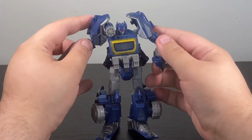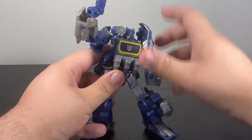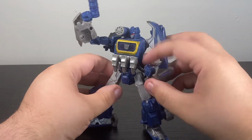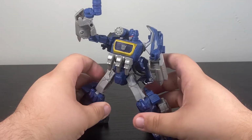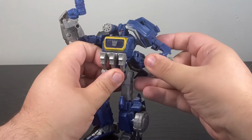Alongside that, his head is a little bit meaner looking, but for the most part, the only other major new design is the fact that he now turns into a truck that looks a bit like a surveillance truck. It's a good looking alternate mode. Because of my love for this design and this toy, it actually is my favorite Soundwave alternate mode. But it's not one that I would be screaming from the rooftop saying that we absolutely need to stick to this. I just think that an armored truck works for the guy.